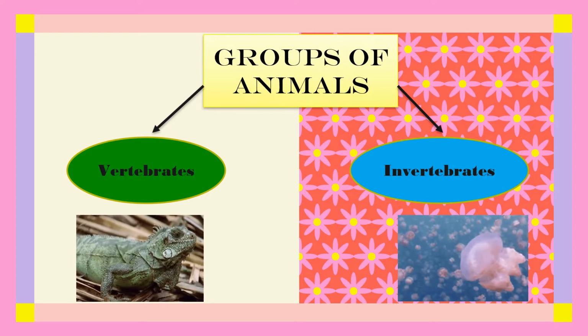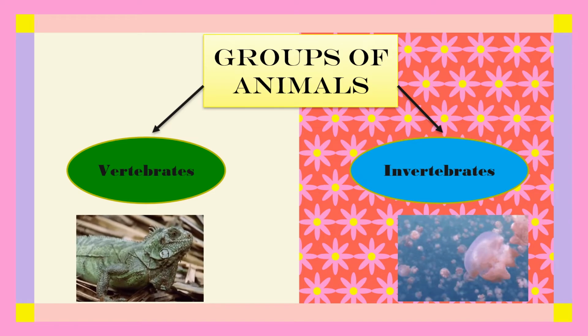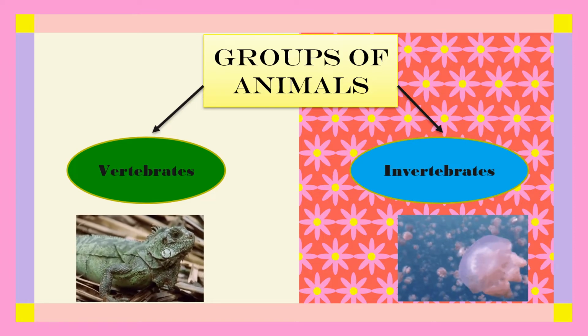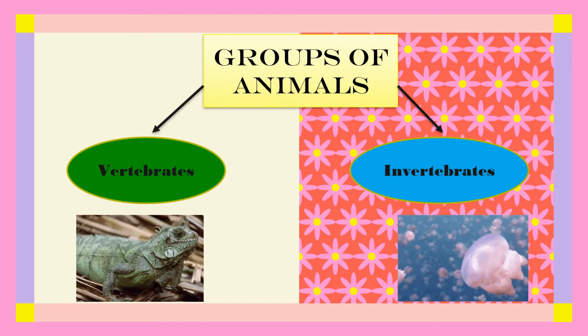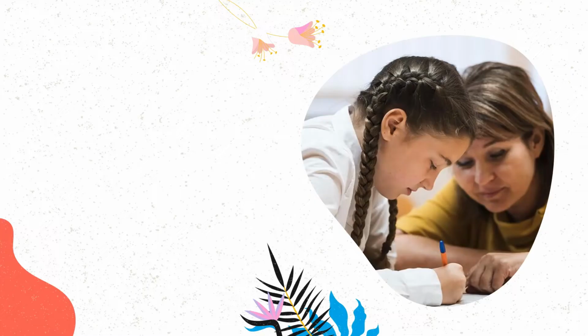Okay, let's move on. But before that, I will tell you something about animals. Animals are another group of living things on Earth. If we explore our house, school, or community, we will see different animals of different sizes. Some of them may live in water or on land. Some may live underground or on trees. Let's go.